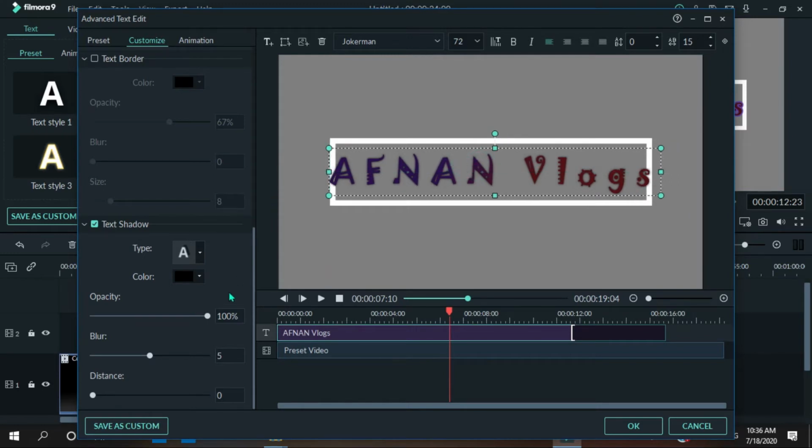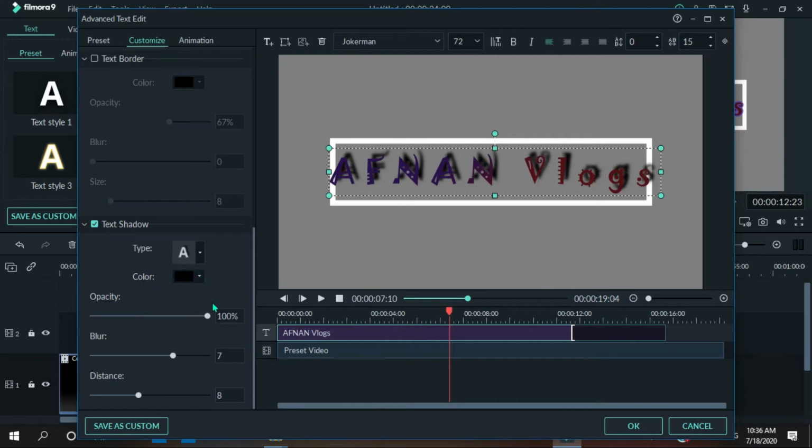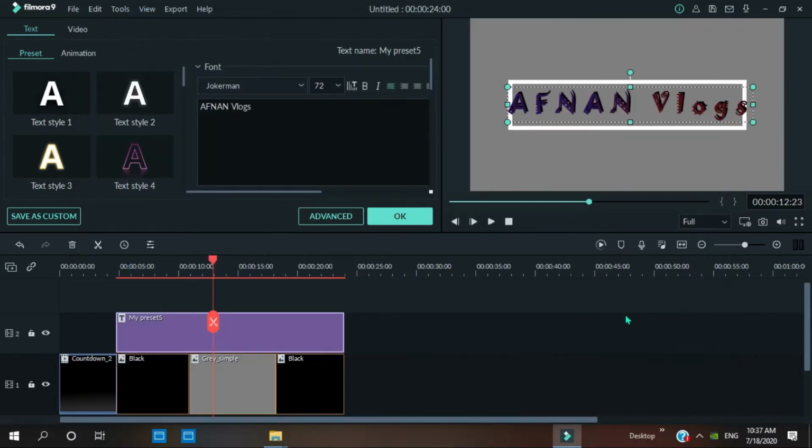But why isn't the shadow working? I mean, it's open. Why is it not working? Oh wait, even the blur. Oh, it's the distance. It's like stuck to my layers. Guys, you can adjust your distance. That's a really good thing in Filmora9. I mean, you can do everything. Now I'm just gonna adjust everything in this and make it clear, not blurry. We're just gonna adjust this and we are gonna be good to go. Okay, we're done, guys. We're done with the titles.